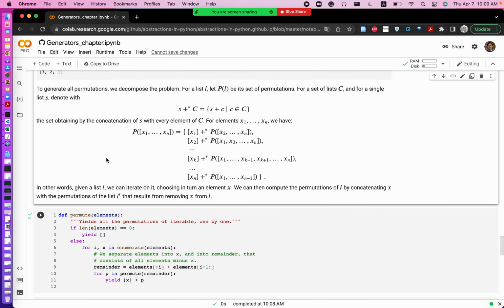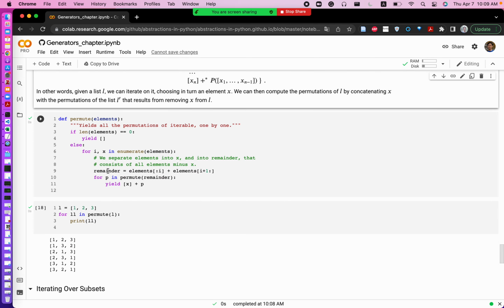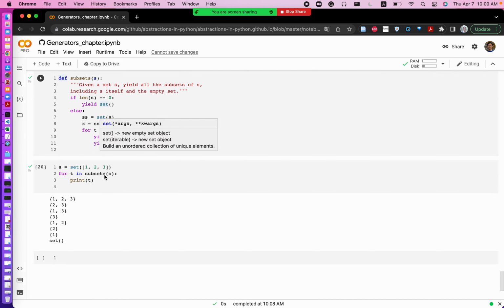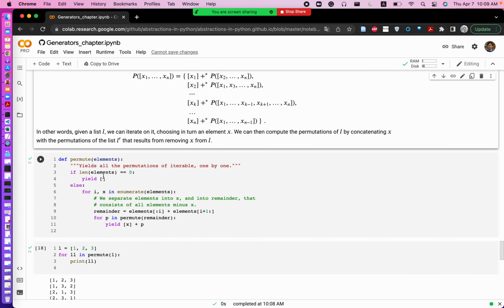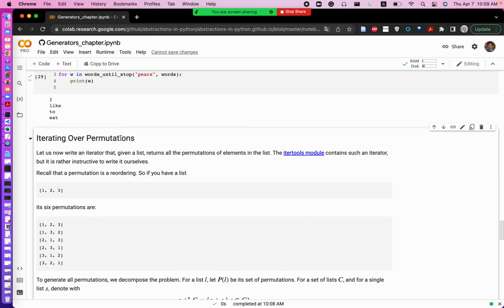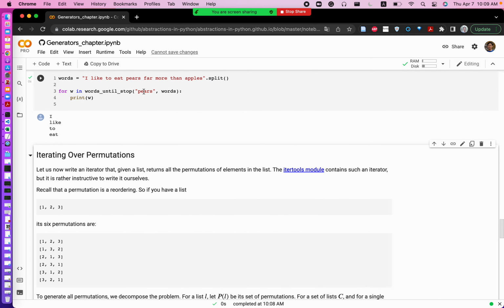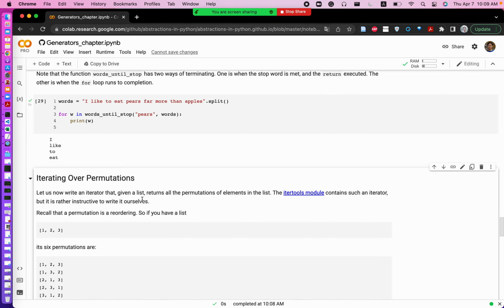The following two are about permutations and subsets. I won't cover them; I will post this link to you after this lecture, and you can try it out.